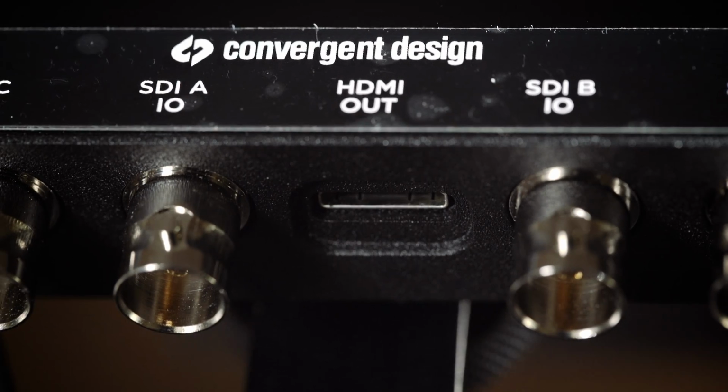A nice touch is that the recorder actually can downsample your 4K resolution that it's recording via one SDI and also the HDMI out. So that really makes it great.